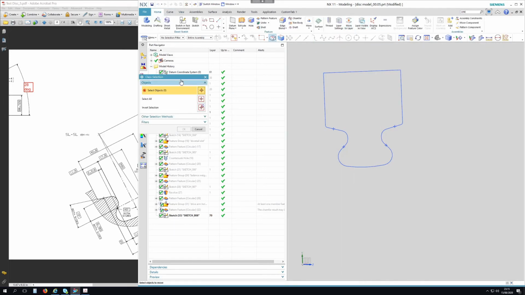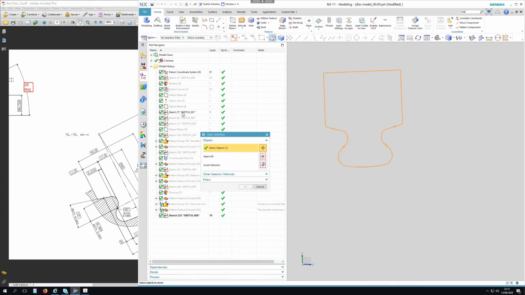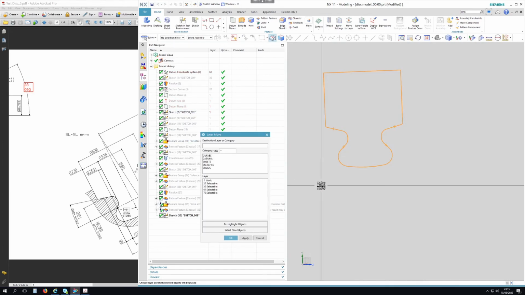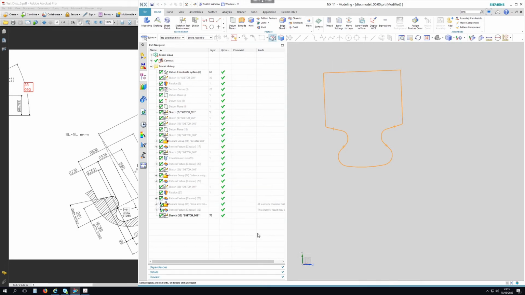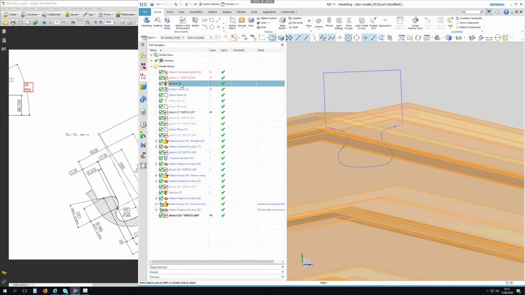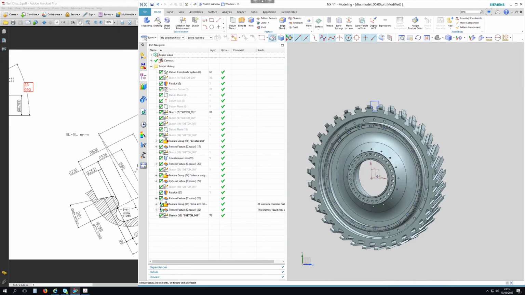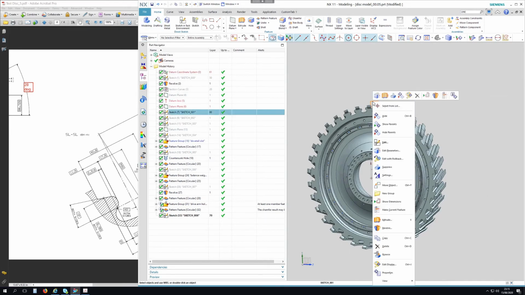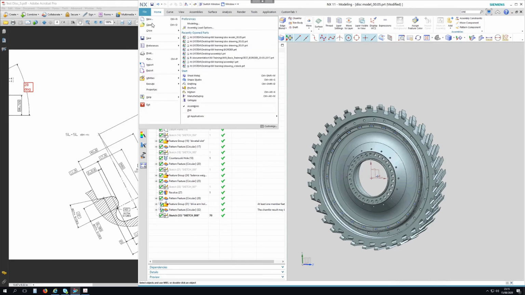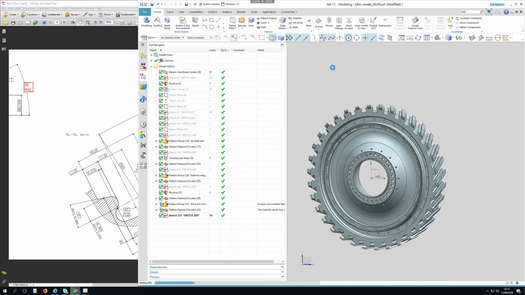Move to layer. Right. Let's hide that. So we'll save this and go back to the drawing, and then we should be able to see the points that we need.